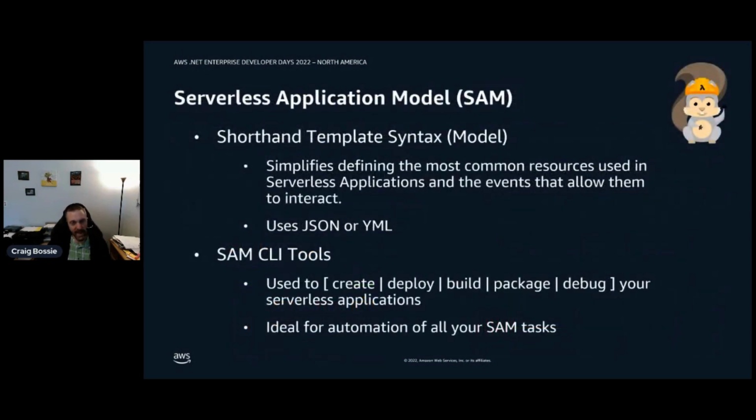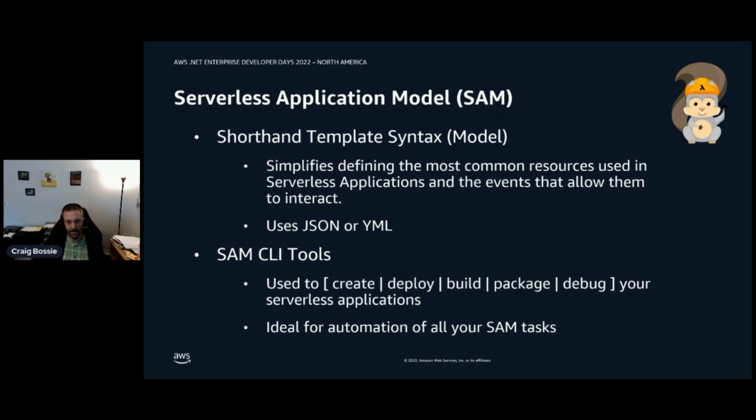So the serverless application model is something created and used by AWS specifically for the creation, definition, and deployment of serverless applications on AWS. The infrastructure as code aspect of SAM is a templating system, which is essentially a superset of CloudFormation and includes constructs that not only allow you to deploy common serverless artifacts more simply, but also help to model the interaction between them with convenient shorthands.